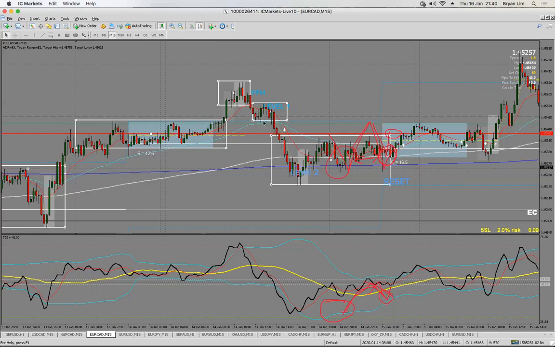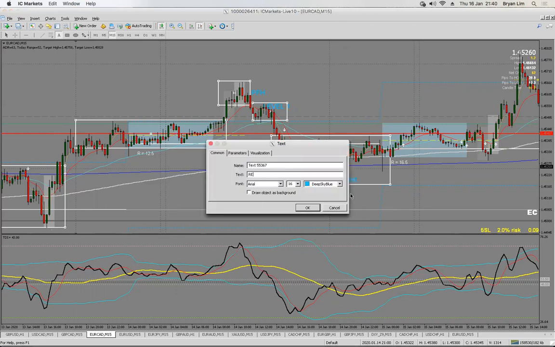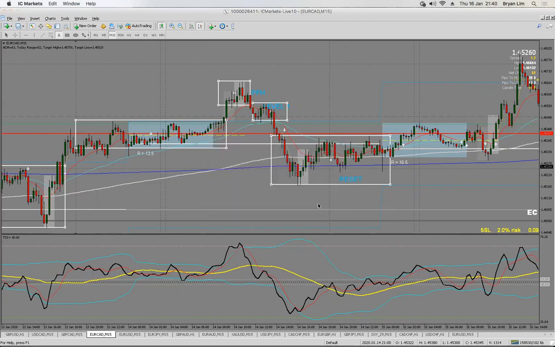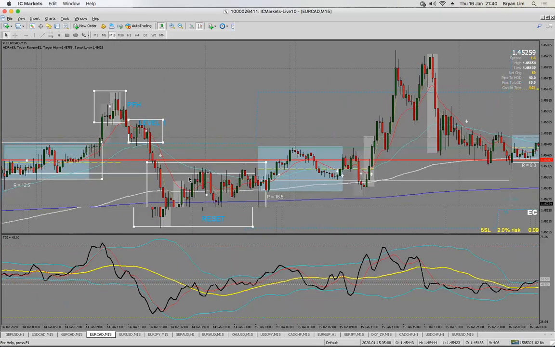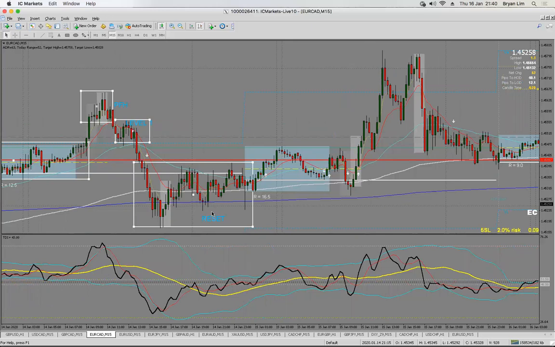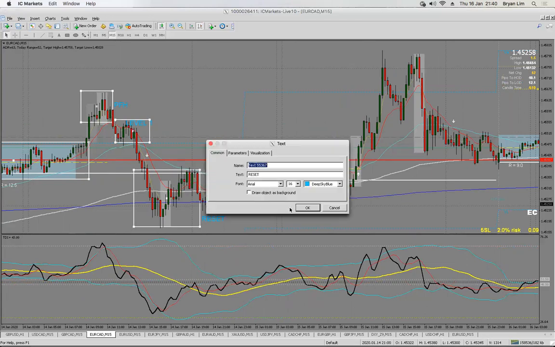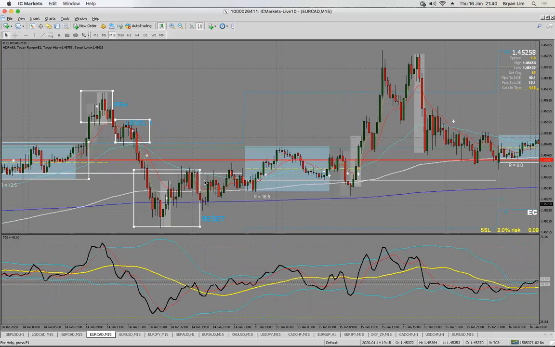All right, I'm back. So once you have your reset, let me just clear all the drawings. This is your reset right here. So after the reset, what are you anticipating? You've had your first leg, you've had your second leg. You're now looking for a shift into level 1, right? So this is our level 1 shift right here. And then we're looking for the crossover.